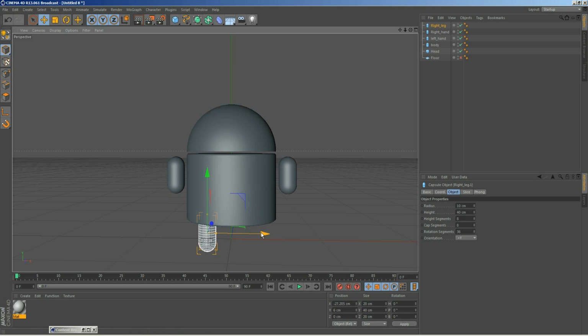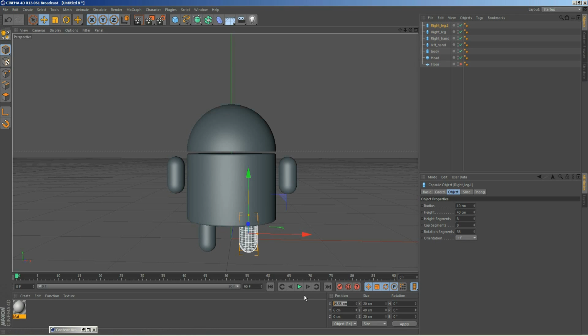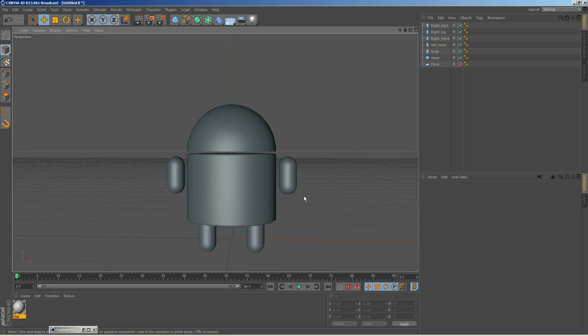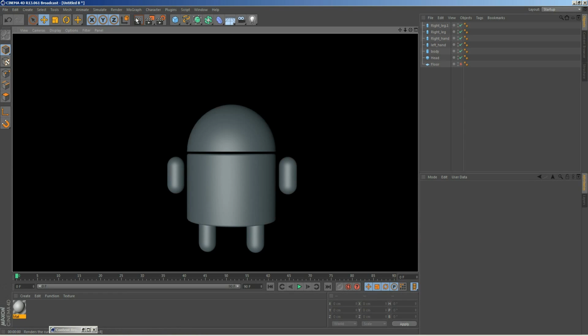Then we will duplicate that and position it 27 centimeters on the x-axis. So 27. I'm using the figure so that everything will be proportional and symmetrical.